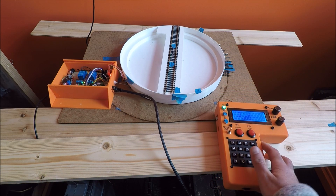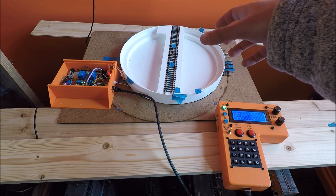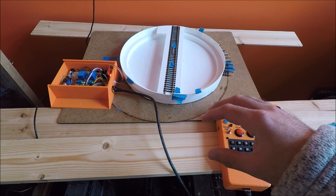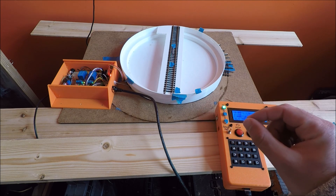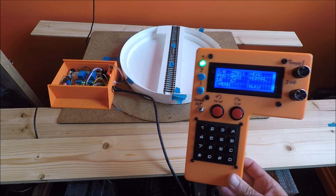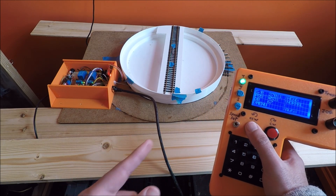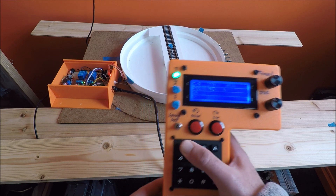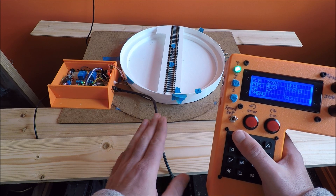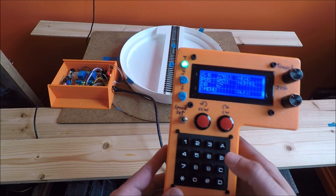What I mean by gear slop is, for example, when your turntable changes from moving counterclockwise to clockwise, your stepper motor is probably going to take about four or five steps before the turntable even moves in the slightest, because there's play in the gears. Your controller needs to know how much play there is in order to be accurate. So we're going to continue counterclockwise and then hit position one again — and here it lined up exactly where I wanted it, because I've already calibrated this in the controller.